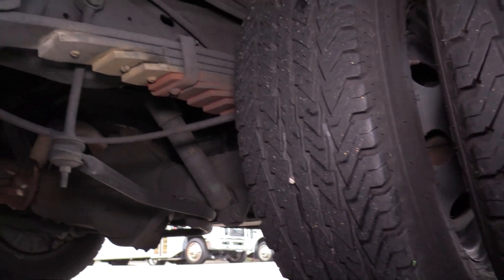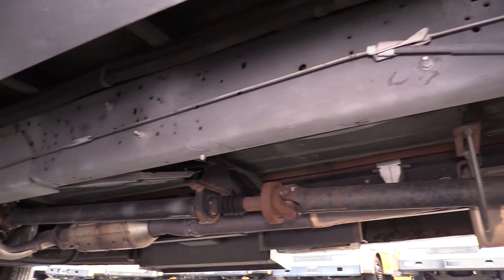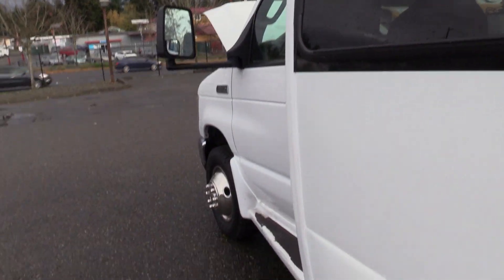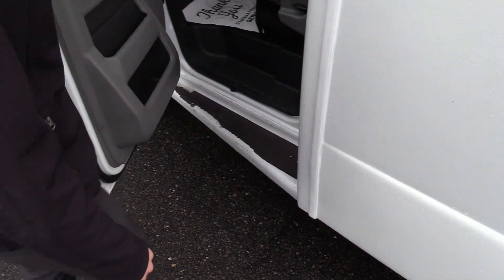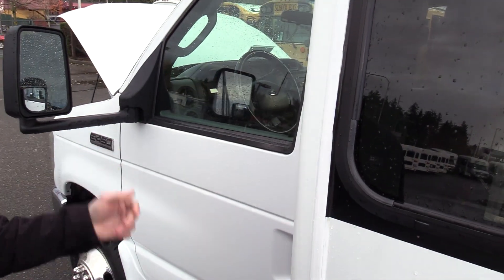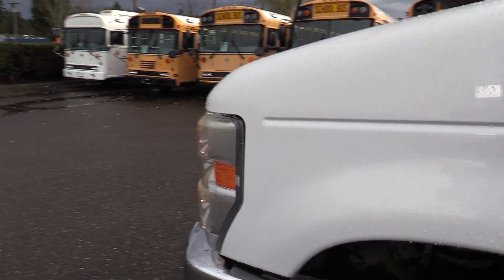Mike's showing you underneath again, as well as the rear driver side duals. We do have a driver side running board that allows for an extra step coming on into the bus — basically an extra step for your driver there. And last but not least, we have your front driver side tire.